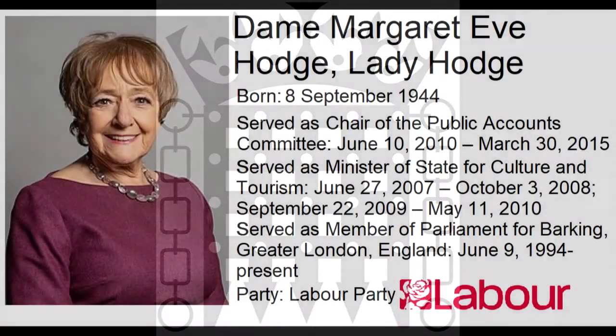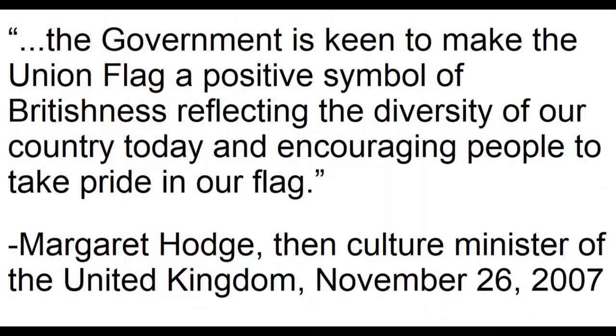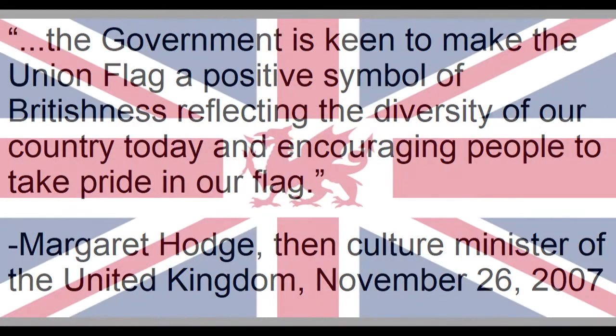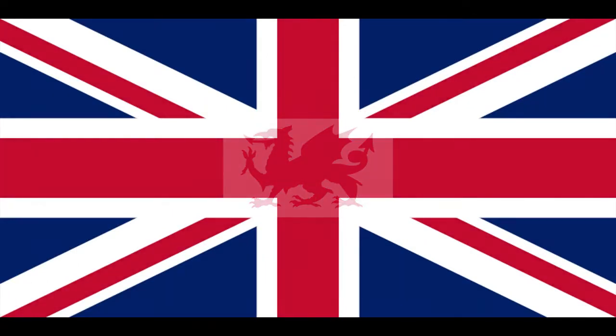and the Culture Minister at the time, Margaret Hodge, said that the government is keen to make the Union flag a positive symbol of Britishness, reflecting the diversity of our country today and encouraging people to take pride in our flag. Until such a change occurs to the British flag, that is the history of British flags. Now, let's talk about the other flags used in the UK.